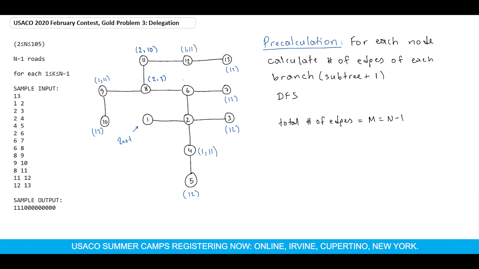For node 6, in one sub-tree there are 2 edges, in the other 3. Two plus three is 5, and 12 minus 5 is 7. So for node 6's edge to parent, it has 1 on one side and 6 on the other (2+3+1=6), and 12 minus 7 is 5. For node 2, in one sub-tree it has 1 edge, in another 2, and in another 7 (plus 1 = 8). The sum of those is 11, and 12 minus 11 = 1.